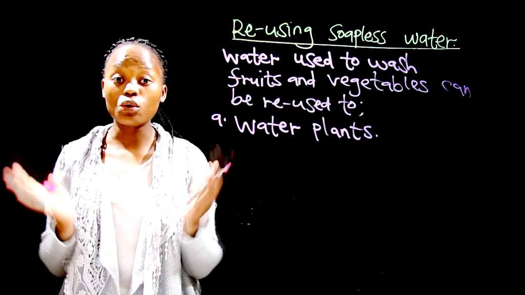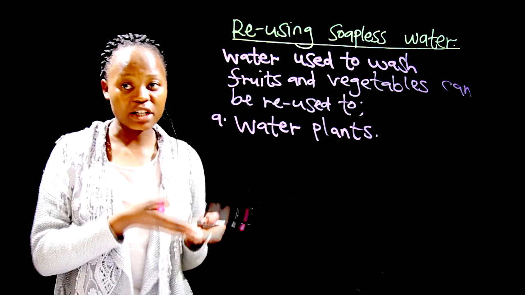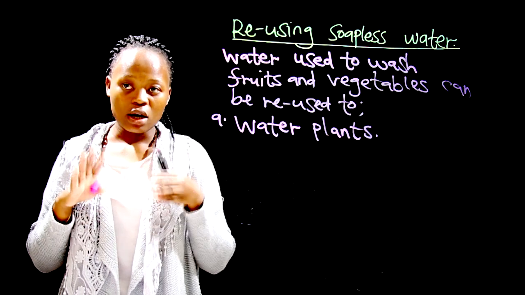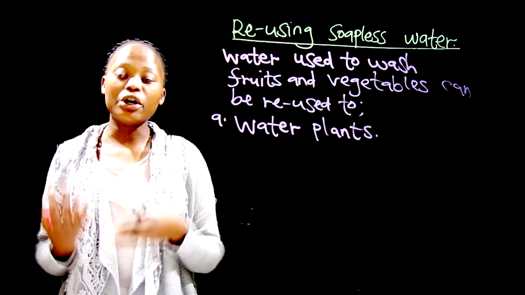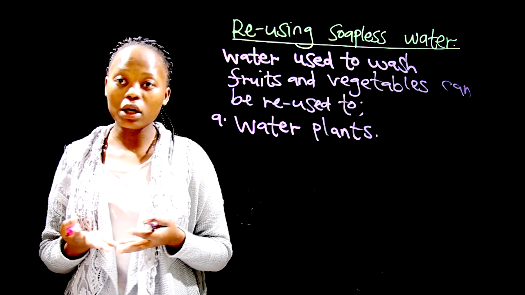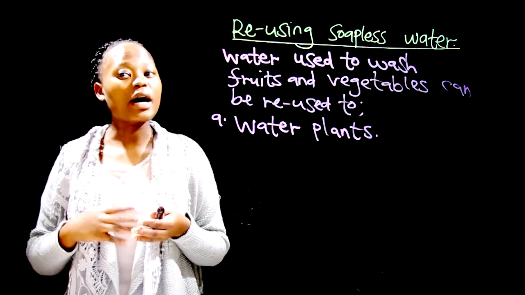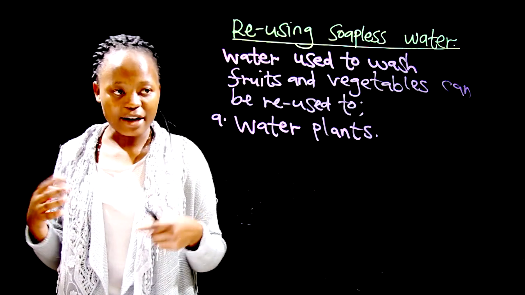Sometimes when we are boiling vegetables, the vegetable is already cooked, but we also have boiled water from the vegetables. So we don't need to pour away that boiled water. We can use the boiled water from vegetables to make what? We can use it to make soup, so that we can reuse that water again, or we can save water.